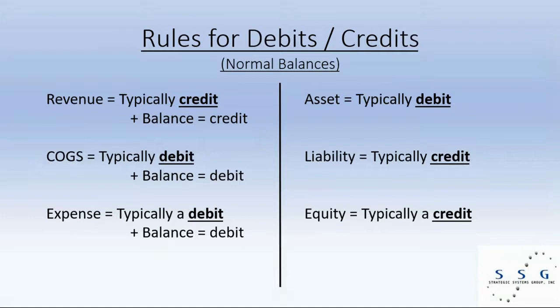And then equity is a little bit hard to figure sometimes, but equity refers to the shareholder equity in the corporation. And as we talked about before, the assets equal the liabilities plus the equity. So you know how we do this quick ratio of looking at the assets and liabilities? This is what you're basically looking for. You're looking for situations where the assets exceed the liabilities. That means things are good. If the liabilities exceed the assets, then maybe things aren't so good. Okay, so far so good.